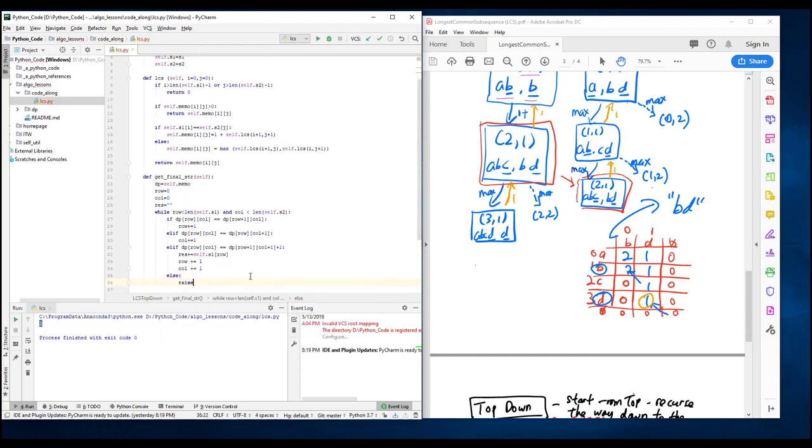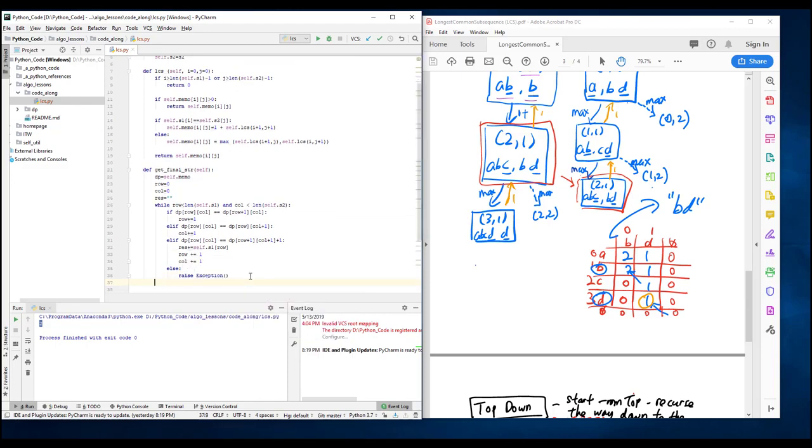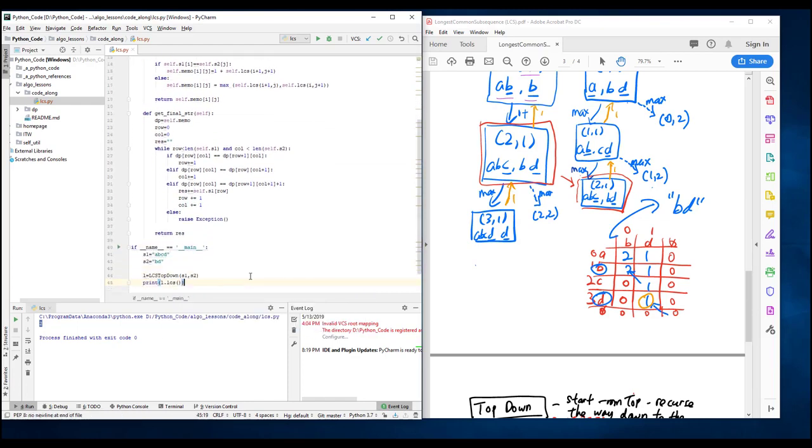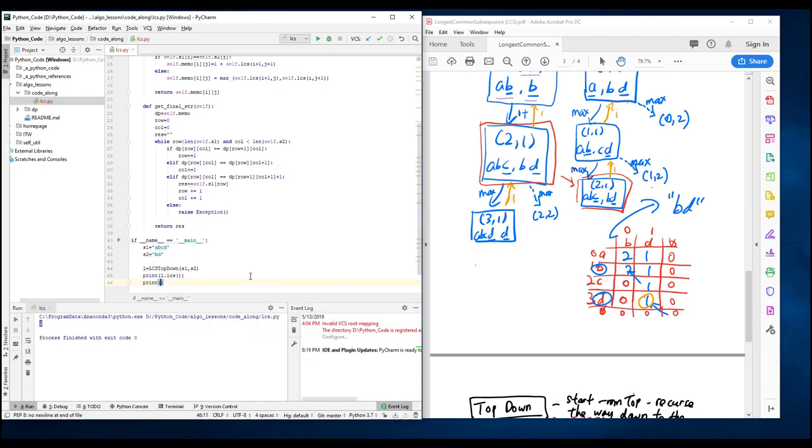So we just do an else raise exception. This is not possible to be triggered. And we'll be returning the result as the outcome of the final string. Now we print l dot get final string, and we run it. We see the outcome is BD, which is the right result.